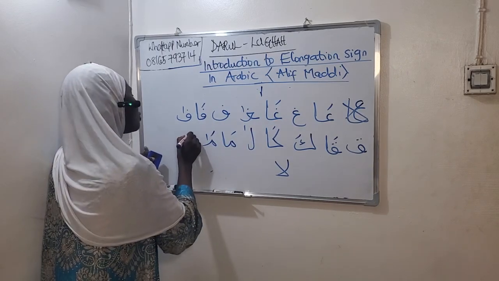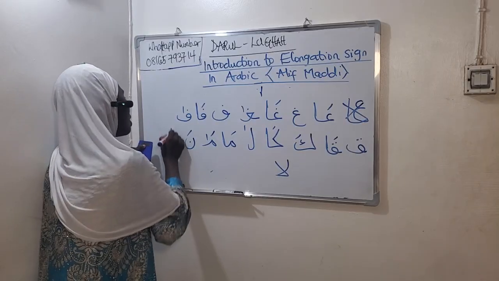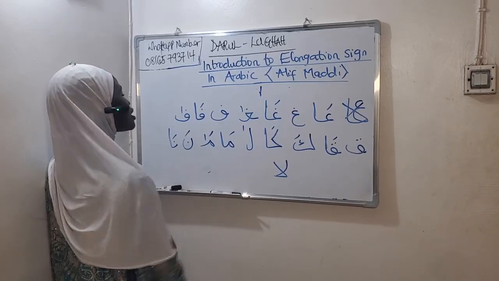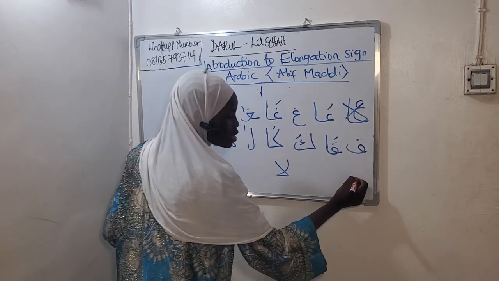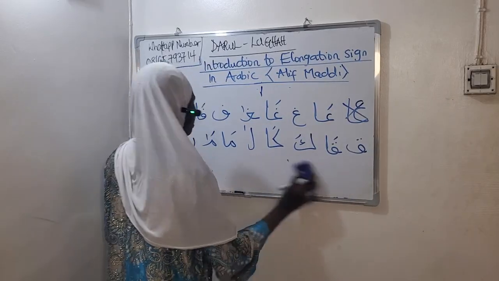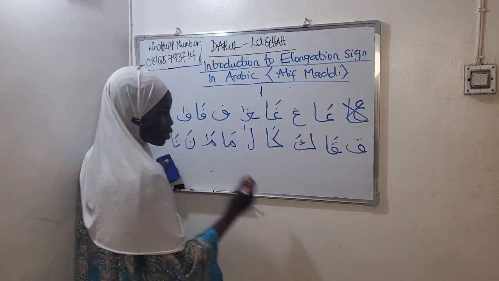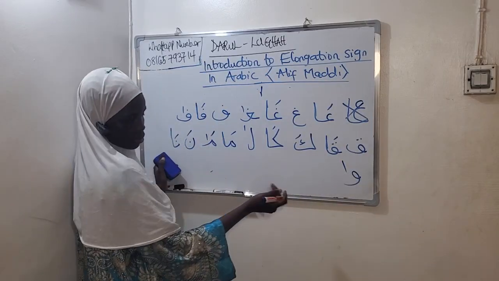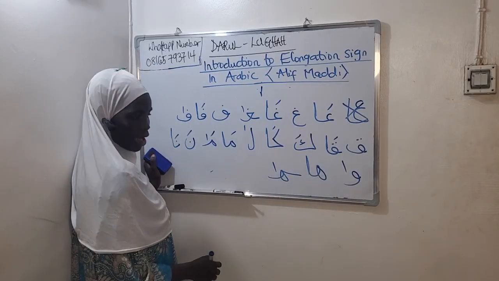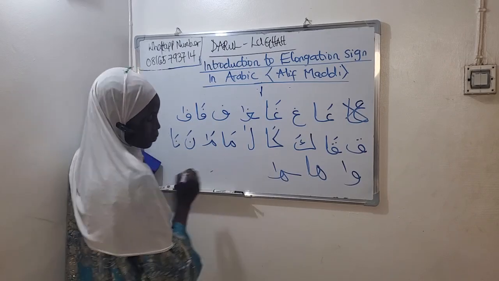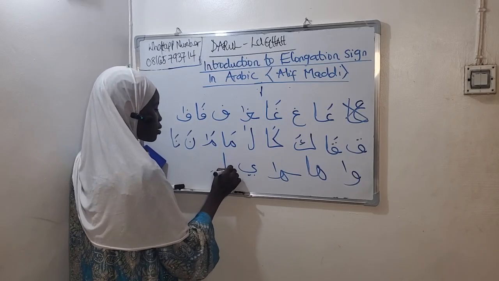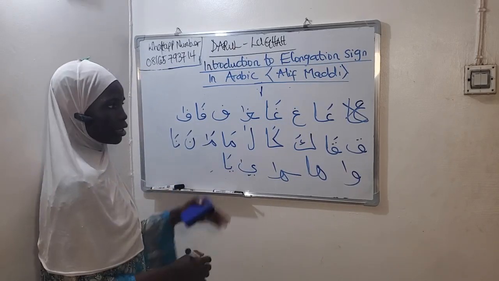We have Noon. These are normal Noon for no, but Noon for Alif Modi, na. It looks like Ba, but it's not Ba because the location of the point is different. The location of the point is inside. That's Noon for Alif Modi, na. You can also see Noon like this. Noon for Alif Modi, na. It depends on the location. We have Waw for Alif Modi, wa, like this. We have Ha for Alif Modi, ha, or you can also see it like this. Ha for Alif Modi, ha. We have Ya for Alif Modi, ya. You can see Ya for Alif Modi, ya like this, or you can just see it like this. That just put Alif Modi here again.